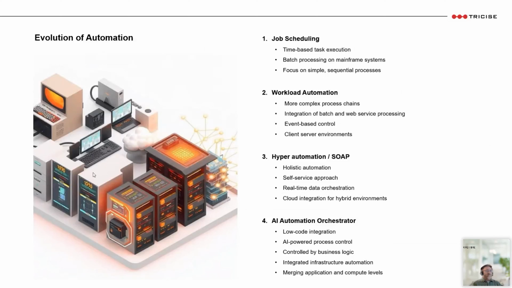If we see the evolution of automation, it has all started on top with the classical job scheduling environments running on mainframe systems. On IBM mainframe systems, on BS2000, Siemens Fujitsu mainframe systems, or other operating systems. The main focus was task-based execution using a start time.